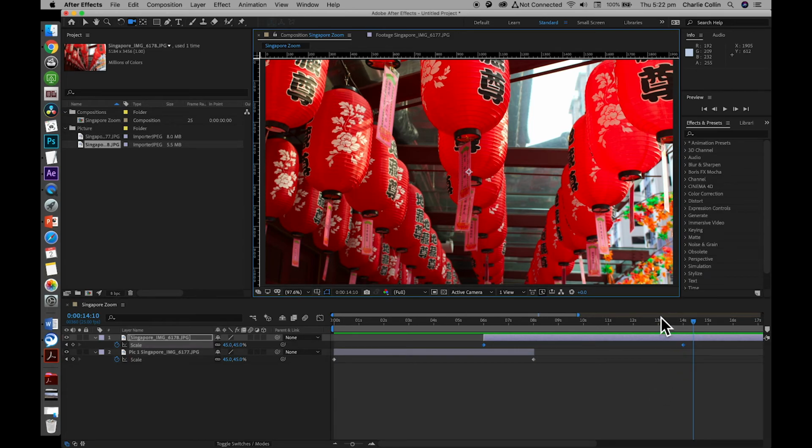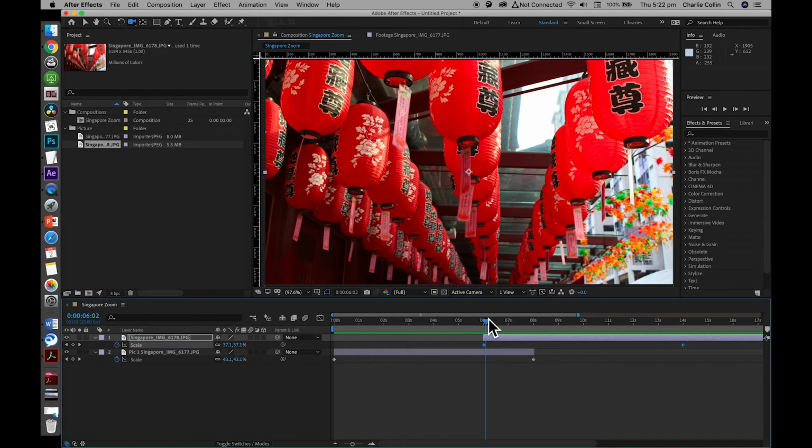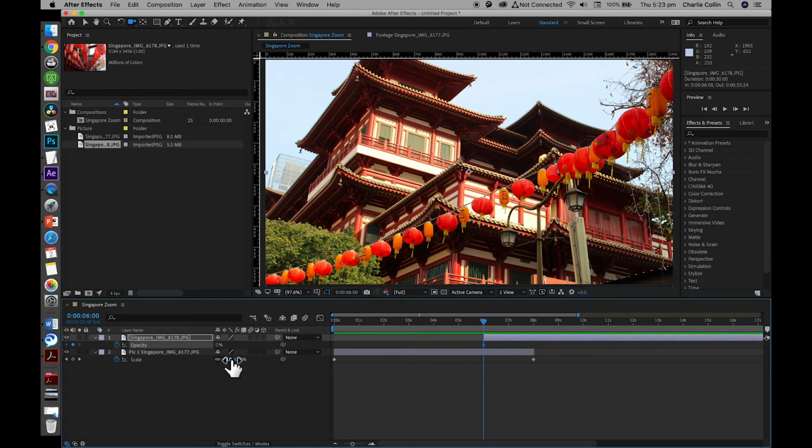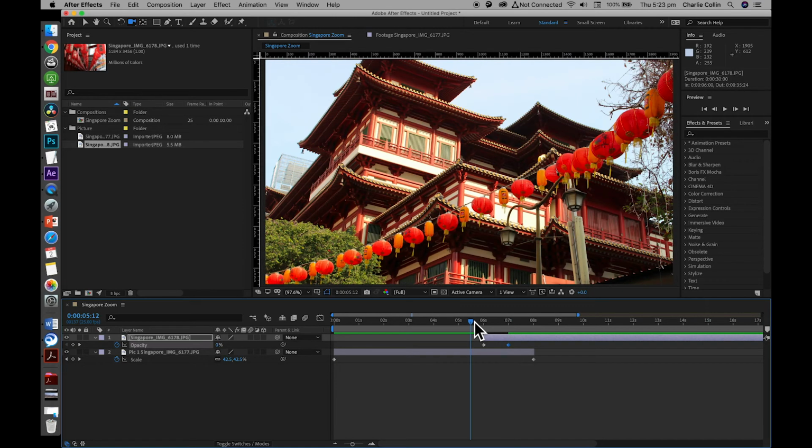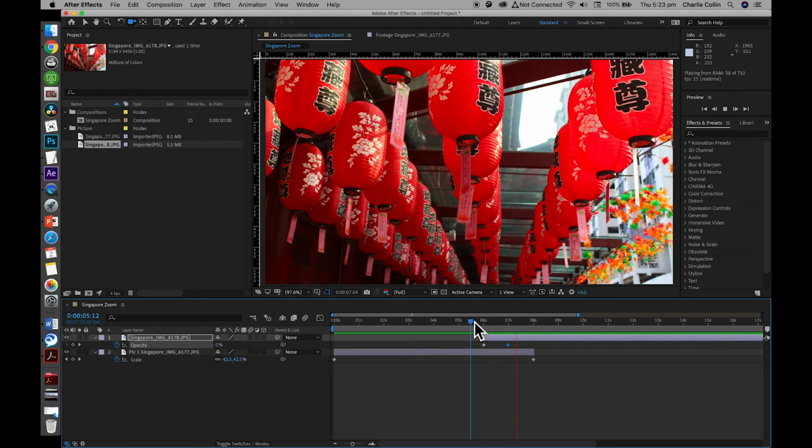So let's do a little bit more work on this. A couple of things we should do here are, so it'd be nice to have a fade here. I'll show you how to do that. So we're parked at 6 seconds. Let's hit the T key, which is the shortcut for transparency. Turn on keyframing. Let's put this fade over a second. So on this first keyframe, the opacity will be 0, totally transparent. I'll then go to 7 seconds, and at 7 seconds, I'm going to change this to be 100. Let's go back and have a look, and there we go. We've now made a fade.